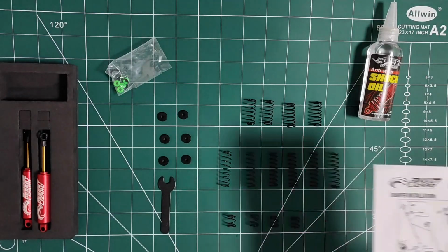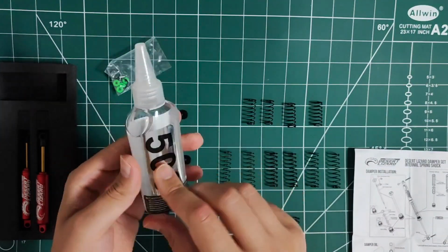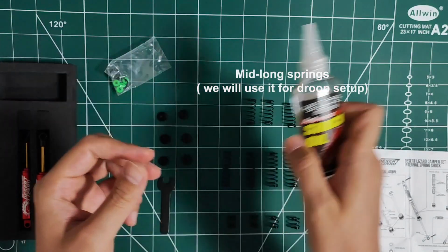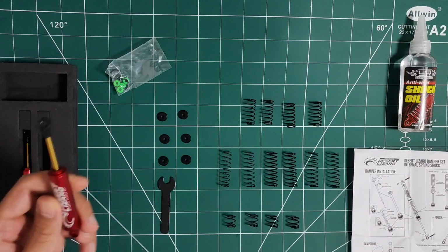Welcome my friends. Today we got Desert Lizard 100mm dampers, which have options to make setups such as droop and sprung. You can see different springs. We have light, medium and hard options.